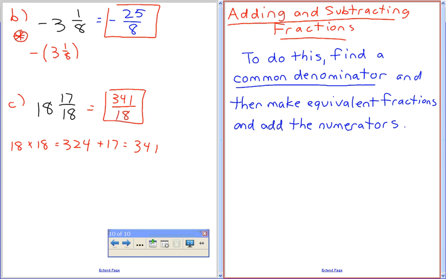So to do this, find the common denominator. And then make equivalent fractions and add the numerators. Okay, for anybody in the class here, what is the easiest way to get a common denominator? It's not always lowest, but what's the easiest way to get a common denominator? Anyone remember? Sorry, Natasha? Not really, not for that. Matt, go ahead. Multiply them. Just multiply them, right? It won't always give you the lowest common denominator, right? But if you have like divided by 8 and divided by 6, you can just make 48. It's not the lowest, right? But it'll always work.